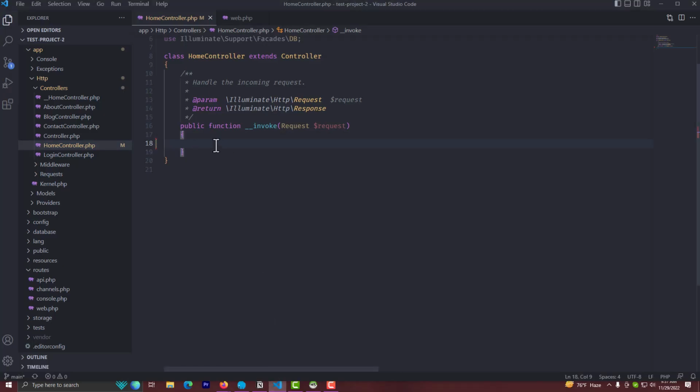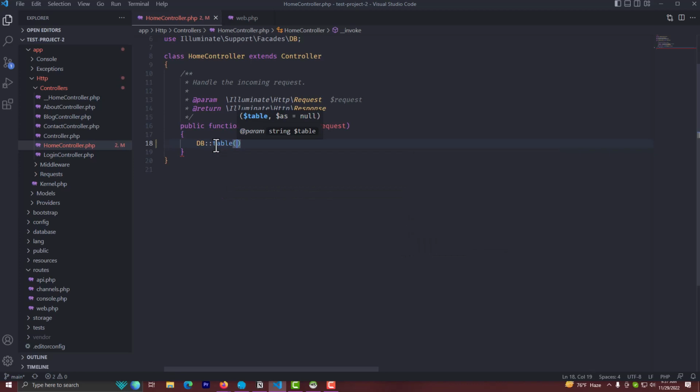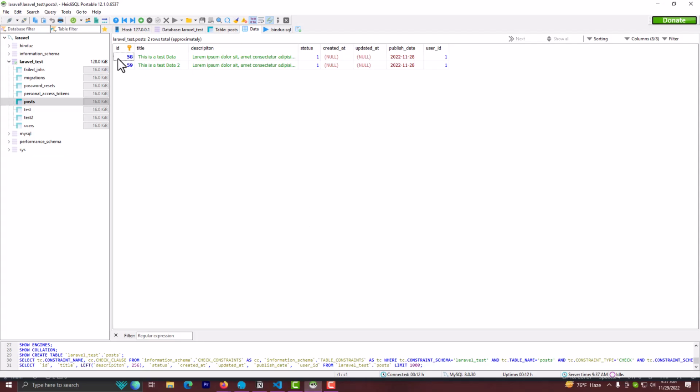As we know, first of all we have to call DB facade, then we have to specify our table name. For that we will call the table method, and we will say our table name, it is post. Then we have to select our row. Like if I want to edit this row from my database, I have to select this row first, then I will edit that, right? So how can we select that? There are various ways, like you can select with IDs, titles, descriptions, any kind of field you prefer. For this video I will be going with IDs.